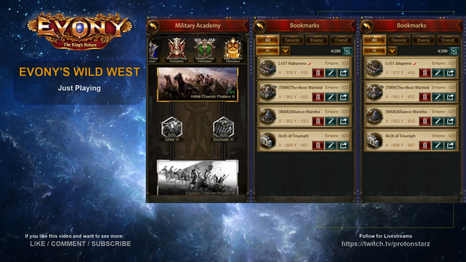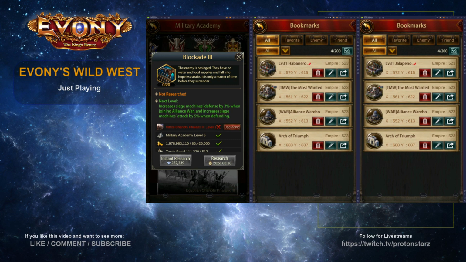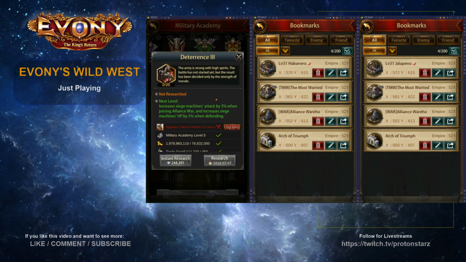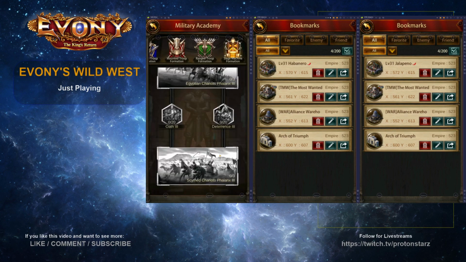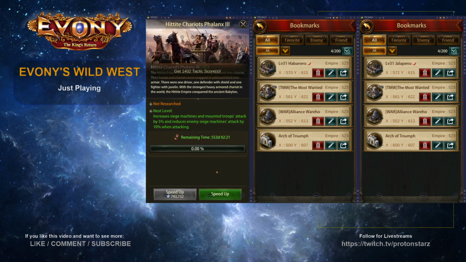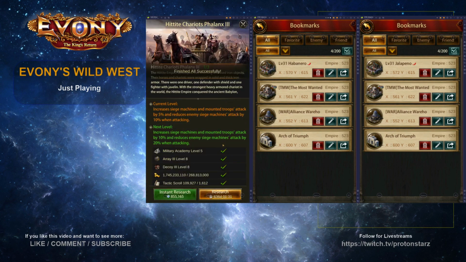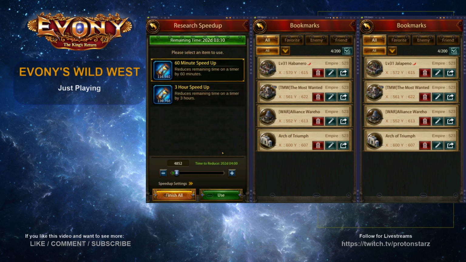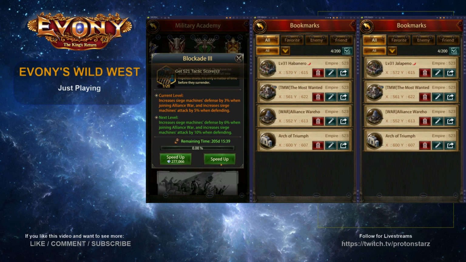All right, so we're trying to get down to, let's see here. So we want blockade. It says siege machine attack when defending. We do want deterrence, that's HP for siege. So these ones are pretty good. So we'll see how much we can get down there. Hopefully it's enough speed ups to get down to those levels where we want to be. So I'm going to do the minimums of these just to get us unlocked to those levels that are required.